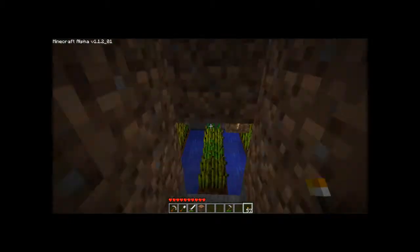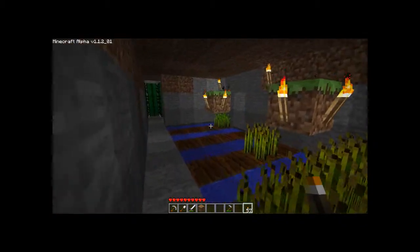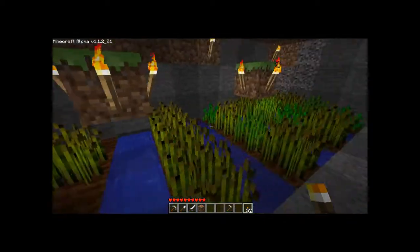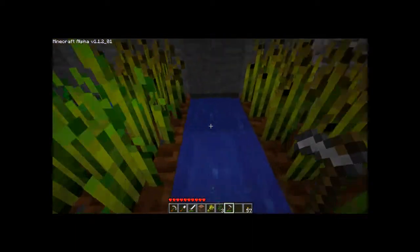Down here, I decided to only have the three of these. Whoa, what am I doing? I only have three of these, because they're getting in the way here. Like, I couldn't get in this one, and stuff like that. It just got really annoying. And I'm gonna take all this stuff out.